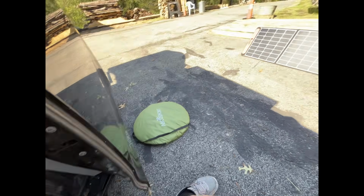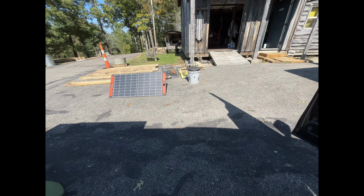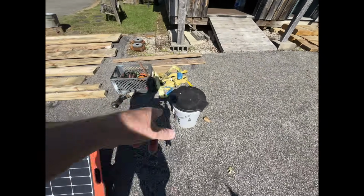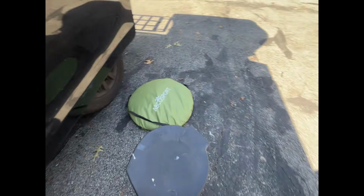So once you open it up, it sets up instantly. The bucket, it's a 5-gallon bucket. There's nothing special about it other than the fact that it says Ohio State on it. Got it at Lowe's. I think it was $5. The camping, get it in the shade here, probably show up a little better.